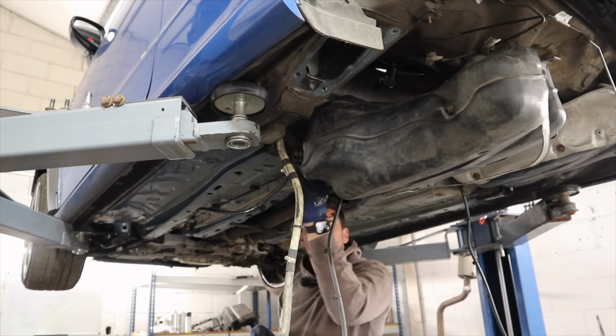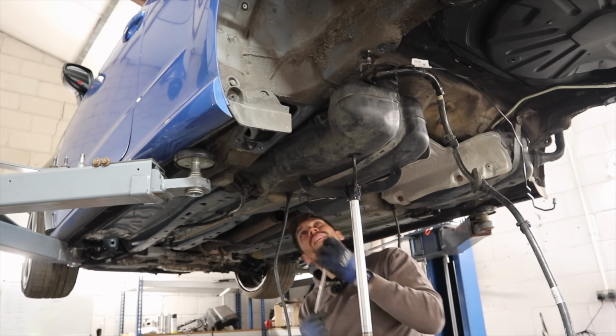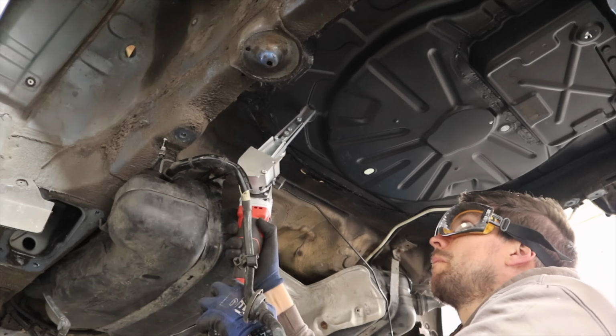So with both my brake pipes now in position and also my battery cable as well, which also went over the fuel tank, I can put the fuel tank back in, and now I need to drill holes in the boot pan so I can get the battery cable up into the boot, which then connects to the battery.